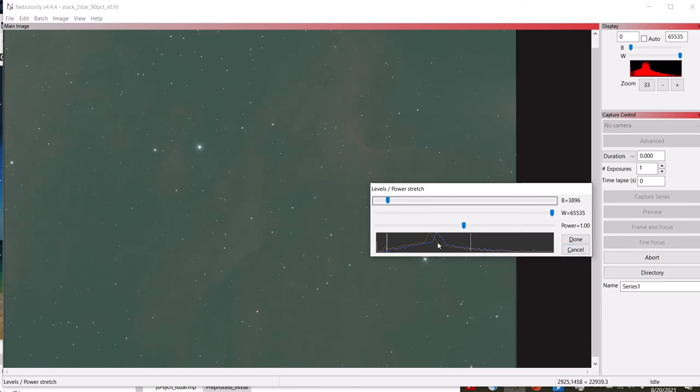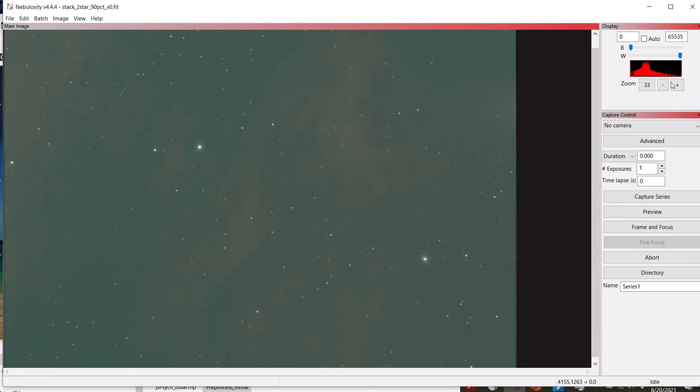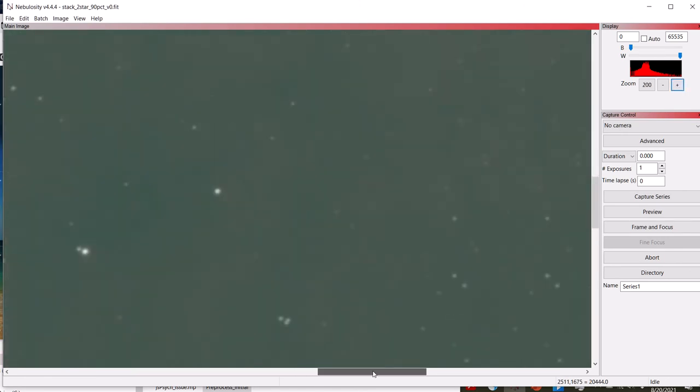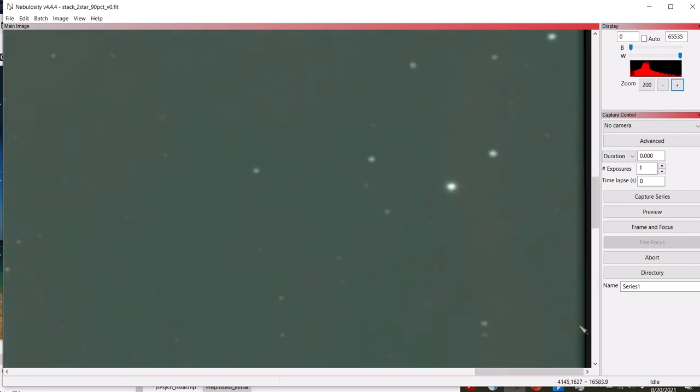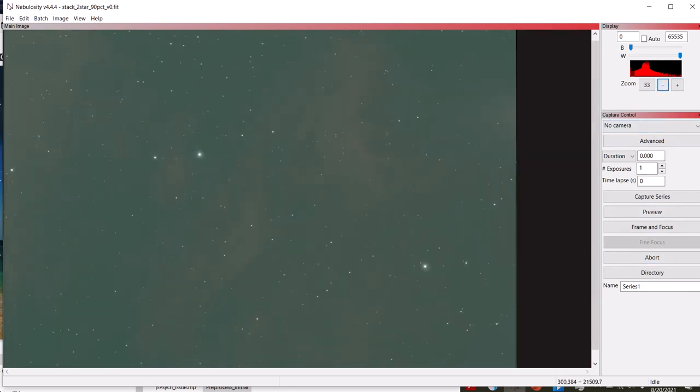Now, one of the things, again, you'll notice there's a peak to the histogram here, and then there's this tail that's coming off. The tail is coming off because, let me zoom in and show everyone here. See on the edge, we have all of these pixels because of that misalignment between the frames initially. We've got all of these little bits as we have a jagged edge to our frame.